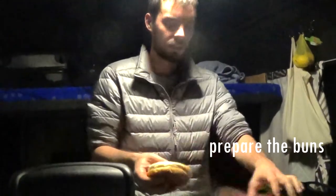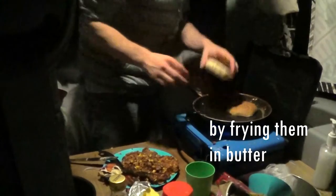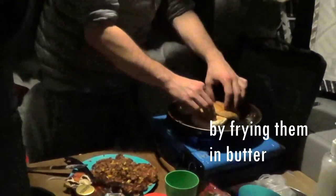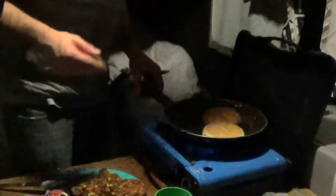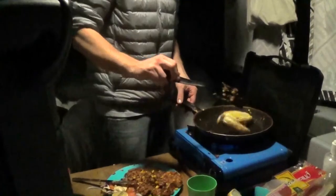Nobody wants to eat this cold. So, hop, here we go. Let's do these ones. What I'm doing is I'm taking the bread and I am putting a bit of butter. So this will be toasted in butter on the pan, and then it will be lovely. Flip them over, ain't nobody got no time for that.